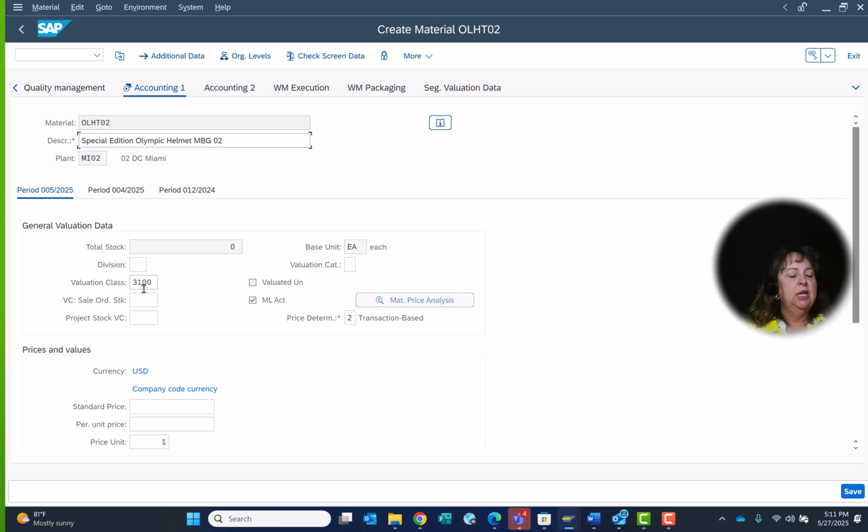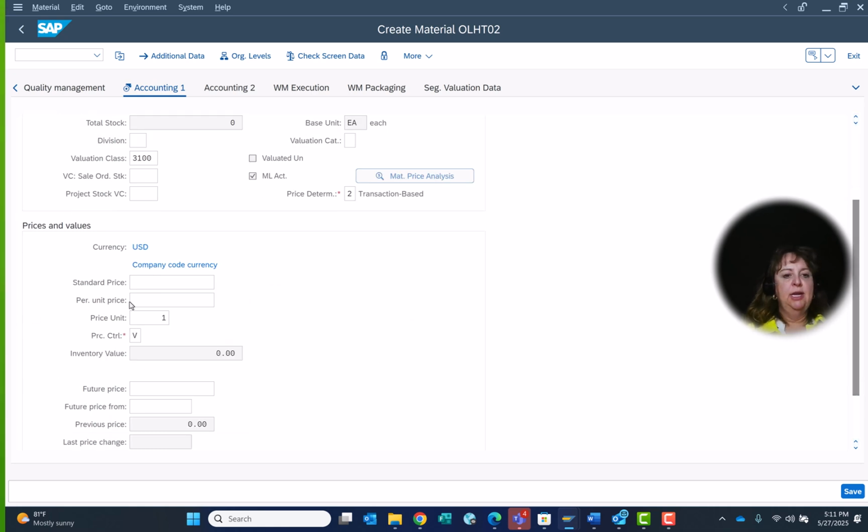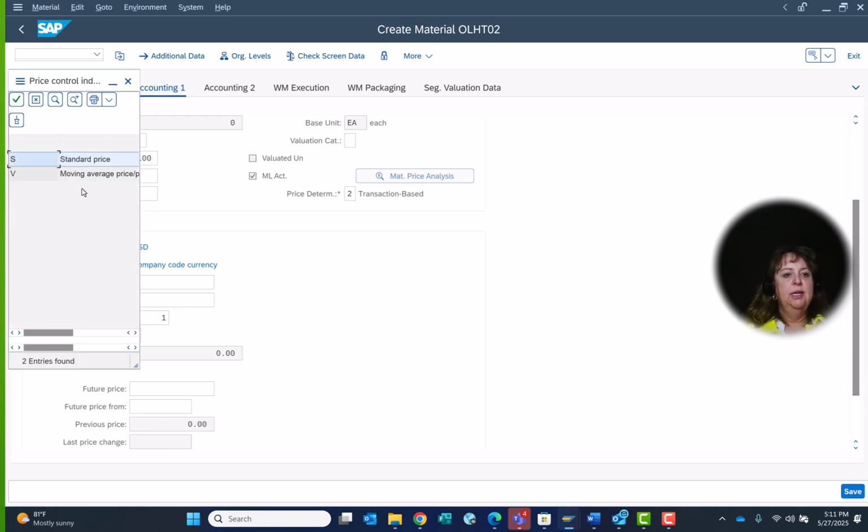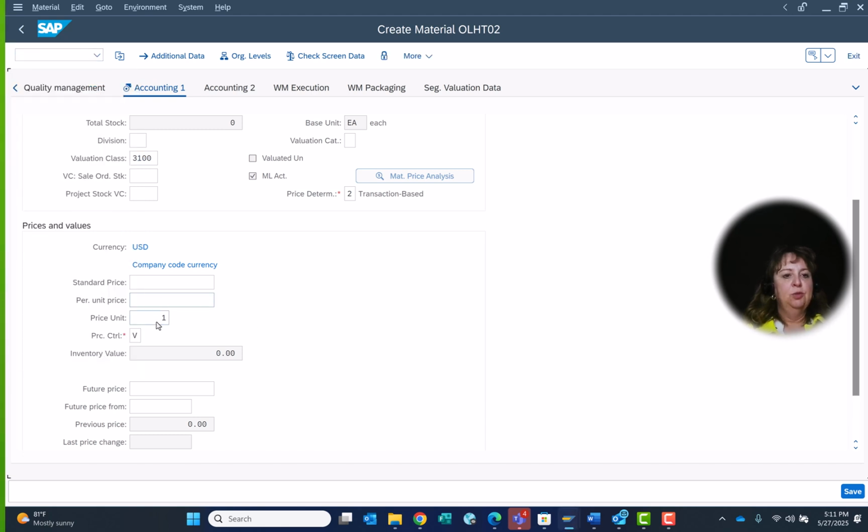Our valuation class should be 3100. Our price is going to be a moving average price, and we can make sure that we have moving average price by clicking on this moving average price, and we'll put in the per unit price of 30 and click the save button.